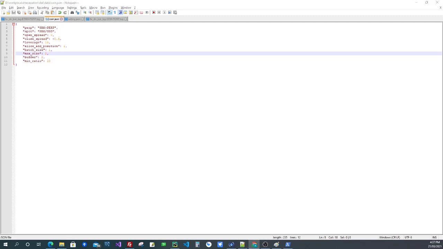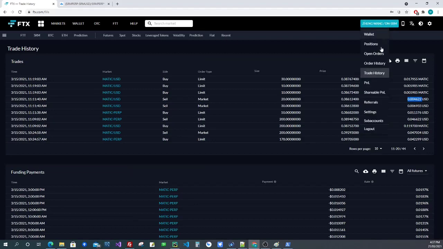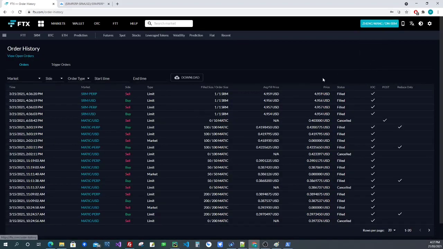And then if I go back to my FTX account, let me change my FTX account. Okay, so this is the order history. You can see here the order history. I have size 1, size 1, size 1, size 1, all filled, right?